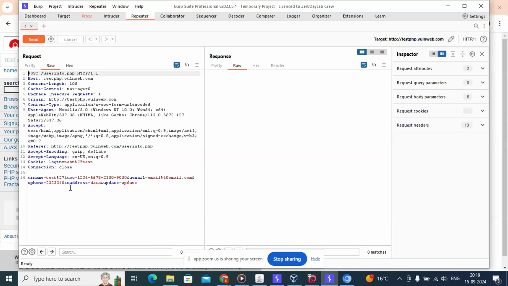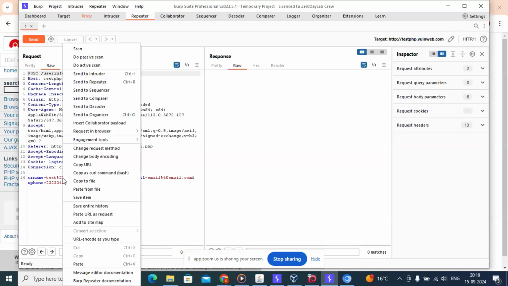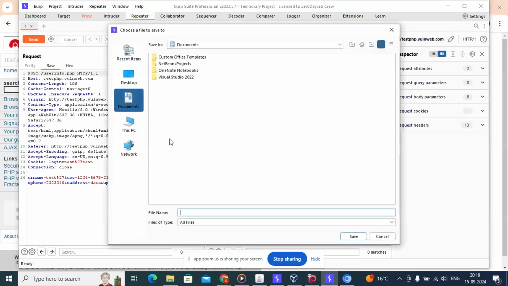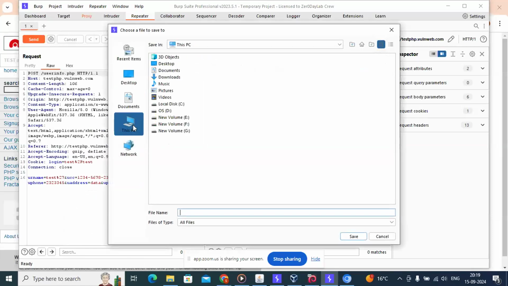So right click here. Again, we are saving this as a file. Right click, you can see the option: copy to file. Save it on the desktop or somewhere, so that it will be easy to copy.